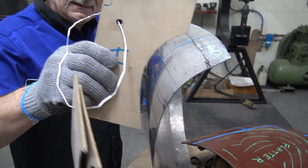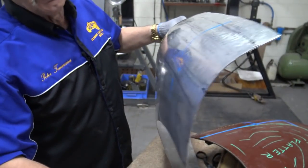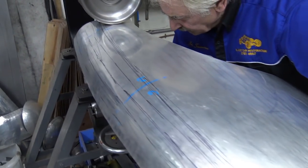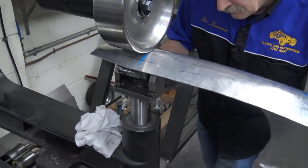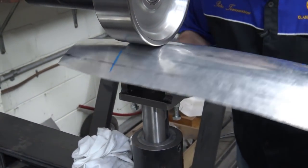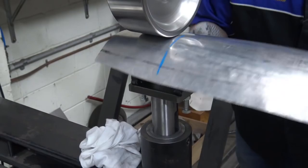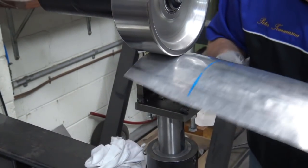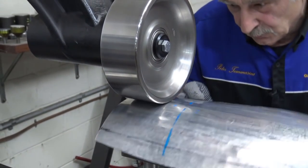Okay, so whether it's here or there, we need some shape. So I'm going to put a shape in now. Gonna squeeze the wheel a little bit, and I'm going to shape it there. All the way to the edge. That edge might otherwise get turned into far too quick.